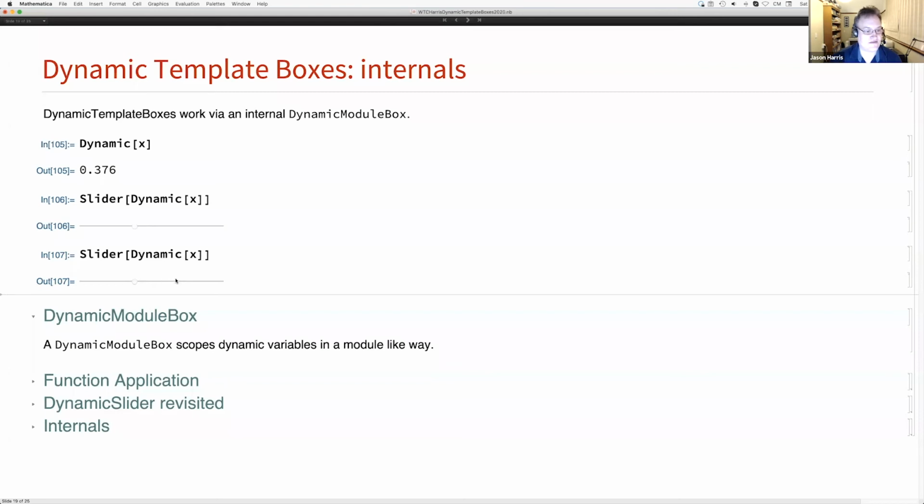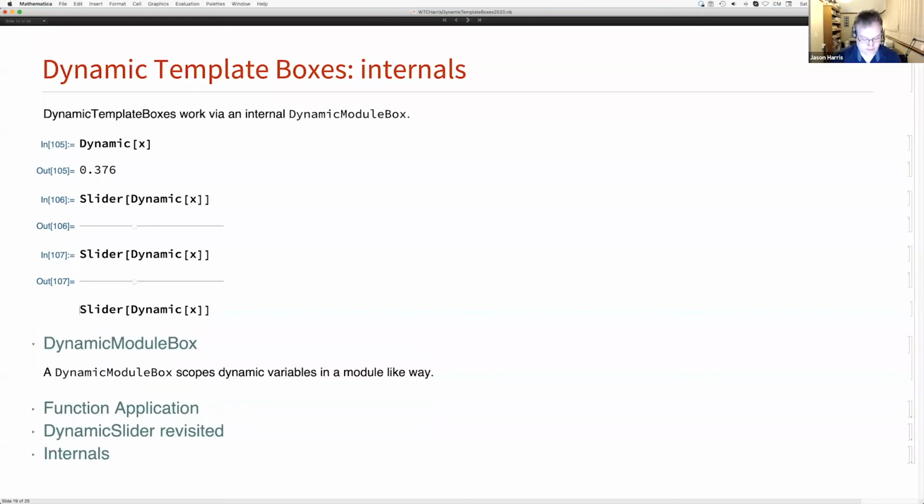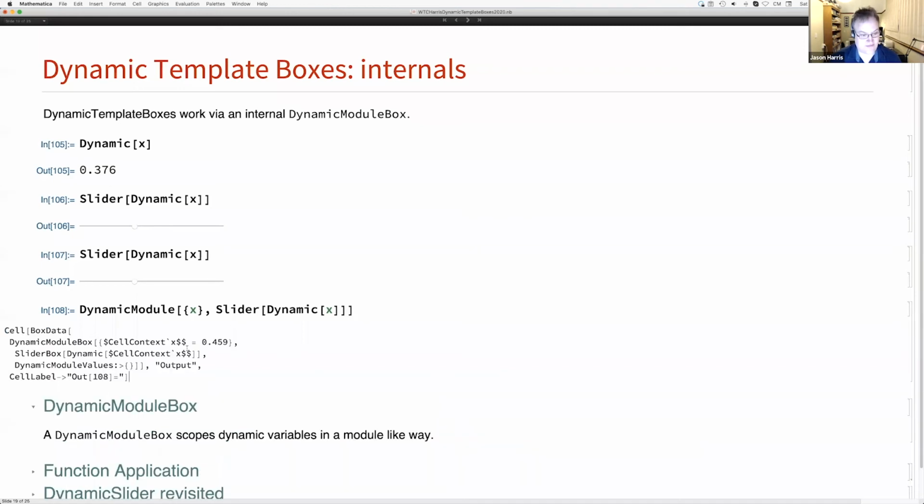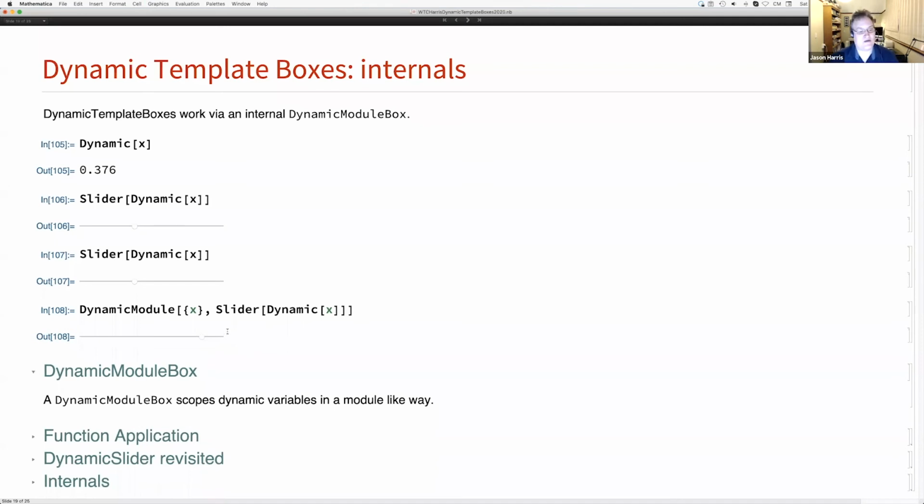And as we've noted, these sliders are linked into this cell context of X. But if we don't want them linked, we can group this with a DynamicModule box and give that particular X some scope with a DynamicModule. Now any updates for the slider are restricted to this DynamicModule, and they don't escape into the general context. In fact, the DynamicModule box will record the particular value, and it'll persist it even if we save it. So that's basically what we do with our dynamic templates.